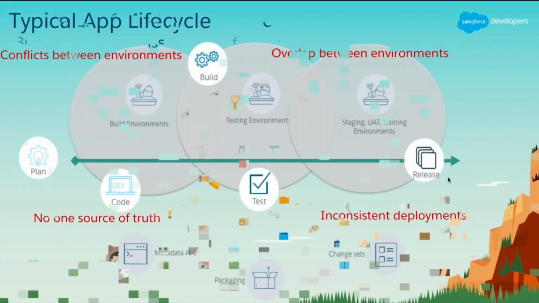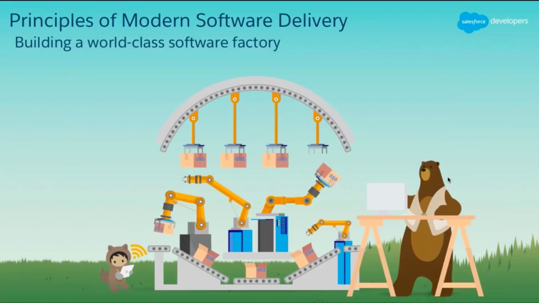So now, in order to come out of that, I want to take you through some principles of a modern software delivery system. In order to make things work smoothly, let's devise some principles. Here I'm going to talk about 7 principles, which make our modern software delivery very smooth. The first thing is, as I said, it has to be a single source of truth. Your source code should be in only one place. Whenever someone changes it, you can always see the latest source code there.